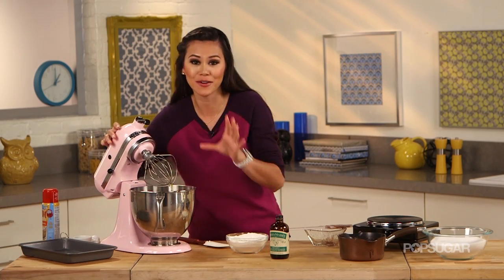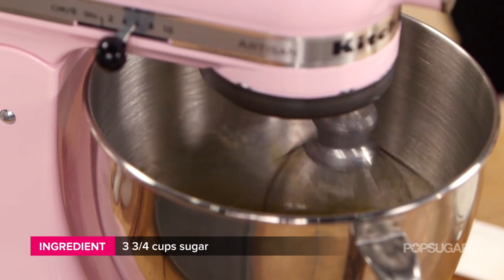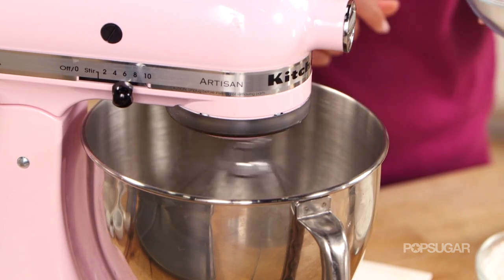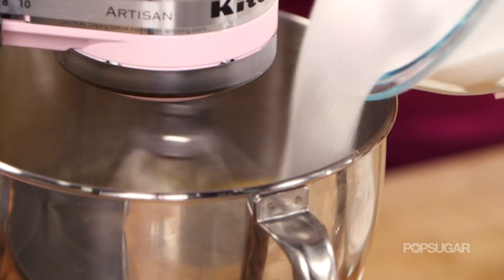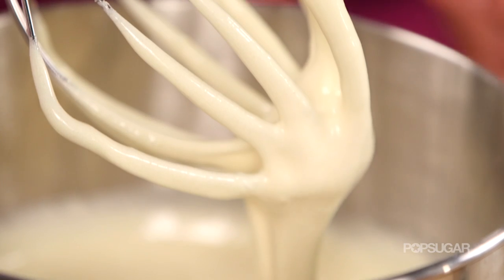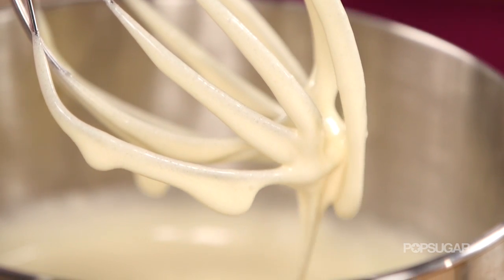Great. Now that that's incorporated, now we're gonna slowly add our sugar, and you're gonna keep mixing it for about 10 minutes. So I'm just gonna do a little bit at a time until it's nice and light and airy. Great. Now this is what's gonna give it that melt in your mouth texture. It's light, it's airy, and now we're gonna add the chocolate.